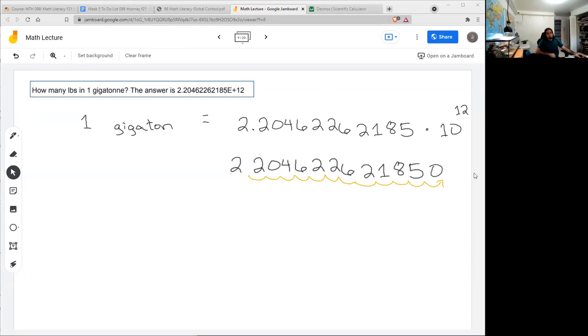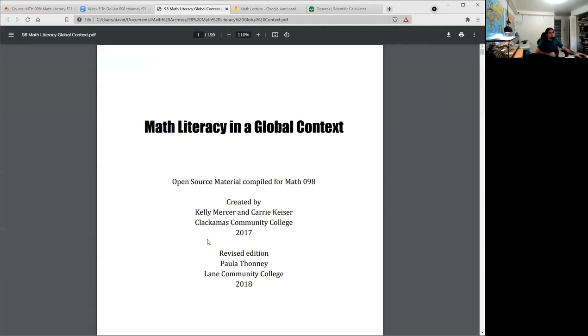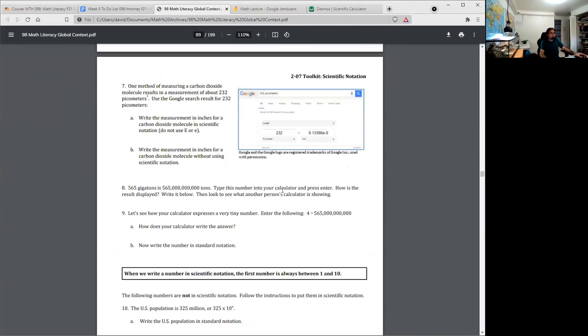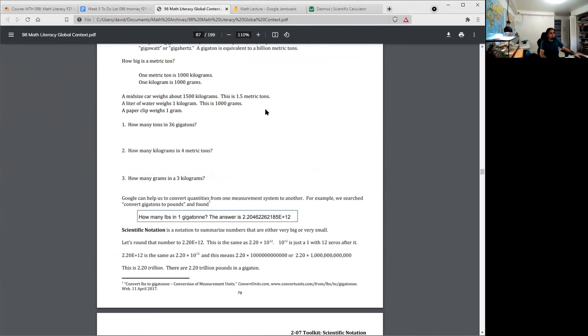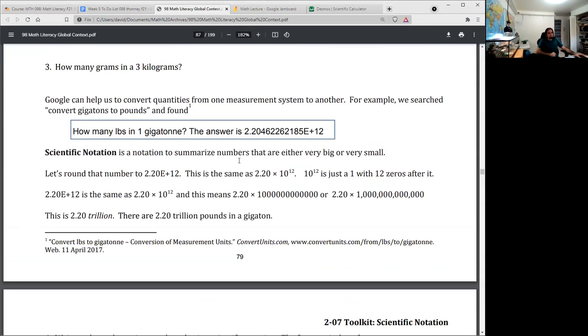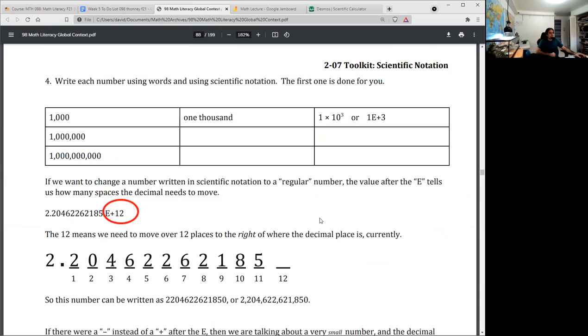So I had done the 12 scoots just so you could see. We had to put an extra 0 on the end. And I think we are done with, whoops, now I'm in the wrong page. With that. Oh, okay. What do I want? Any other questions about page 79 in your book? No. Okay, then I will move on.